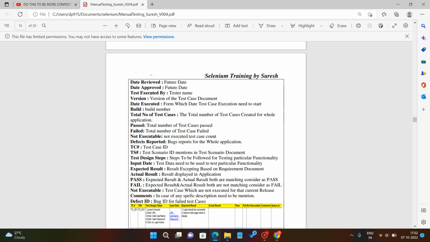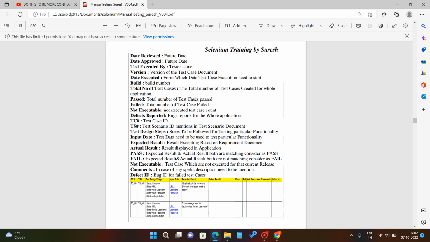Then defect reporting, bug reporting for the whole application. Test case ID, and the test case scenario as mentioned in the test scenario document. Test design steps to follow for the functionality, and the input needed to test that particular functionality. The result of execution is based on the requirement document, and the result displayed on the application is the actual result.